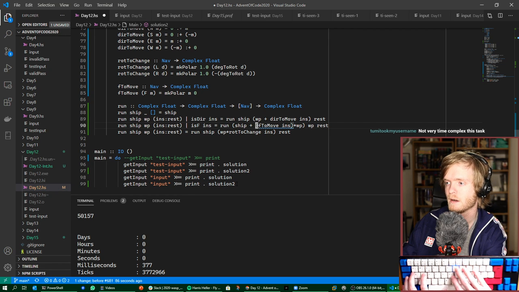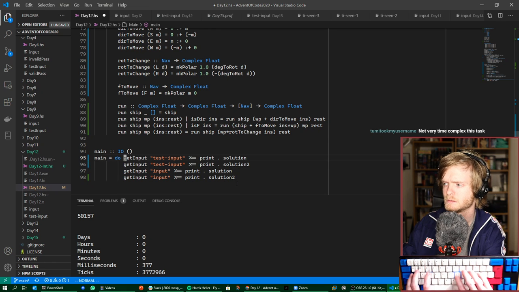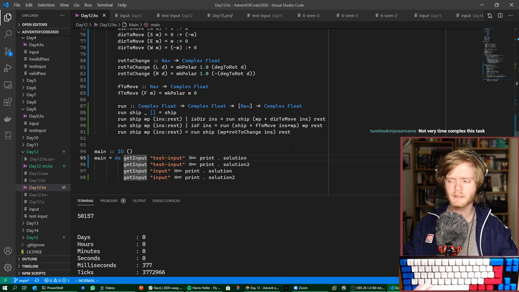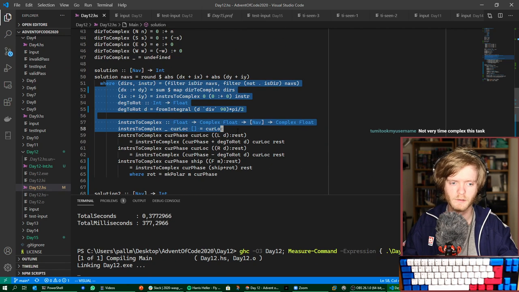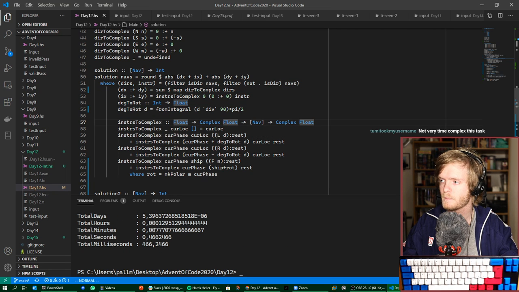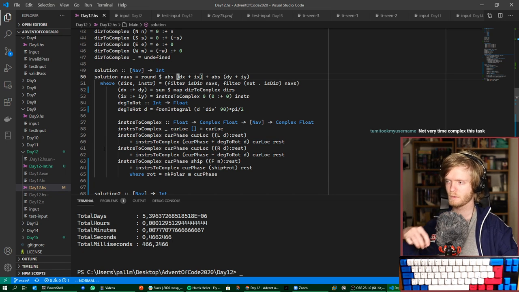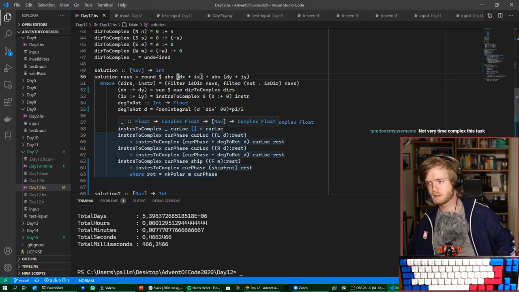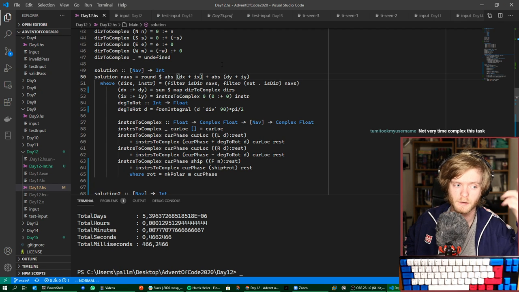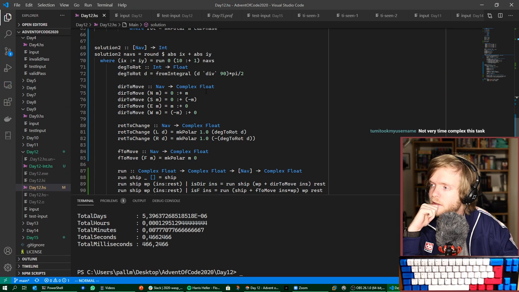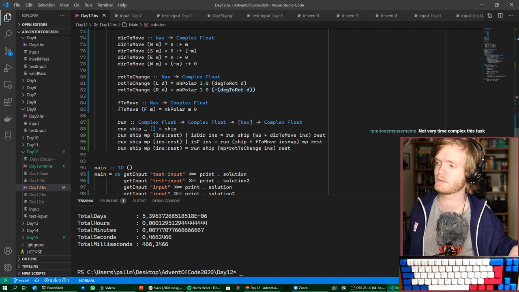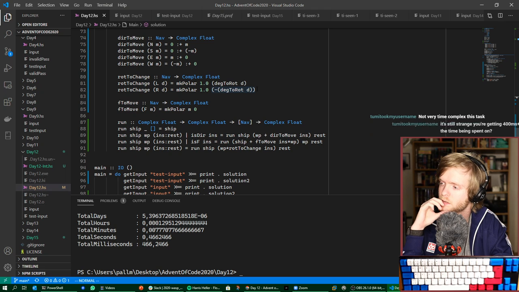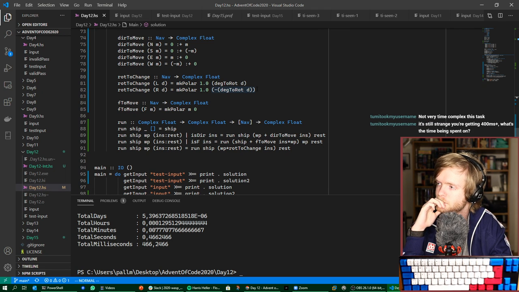I think it's also because this is mostly about whether you can make it look nice, because I don't think there's any shortcut here. Okay, we did take a shortcut in the first one, but that's it. That was the shortcut we took, that we could just move the north south first and then use that directly. But yeah, this is quite nice. So first we change the VP, here we change the ship, here we change the VP again.